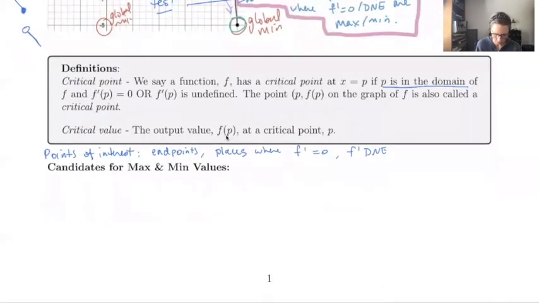Okay, so those are your candidates for the maxes and mins values, basically critical points, endpoints. But don't get suckered into thinking critical points means only derivative is 0. Remember that could be derivative does not exist. What questions do you have for me on the definition of critical point? And point can either refer to the x value or the ordered pair, so be careful about that. Critical value is typically reserved for the output, so pay attention to those bits.